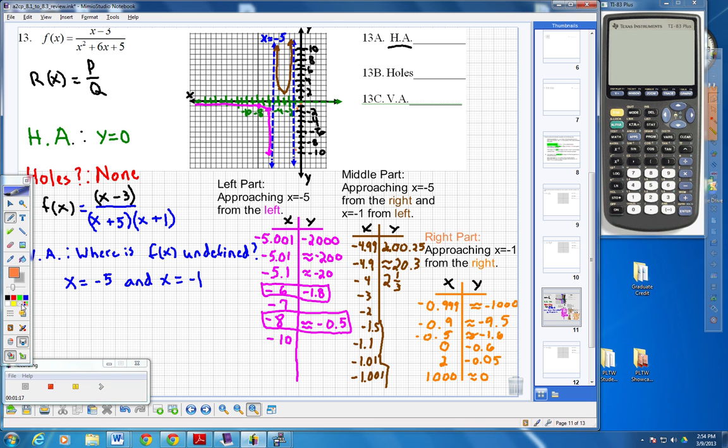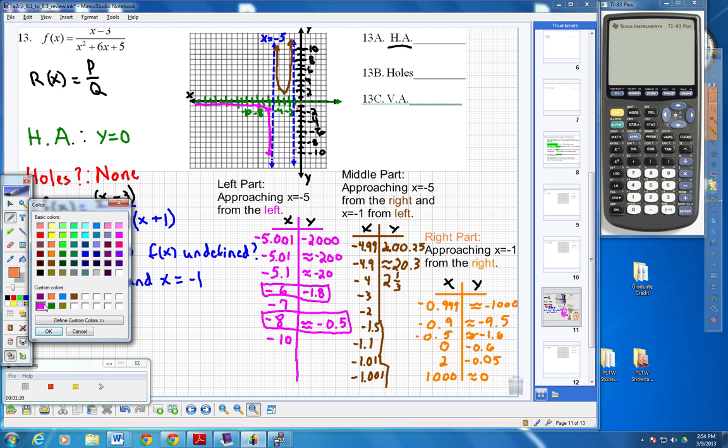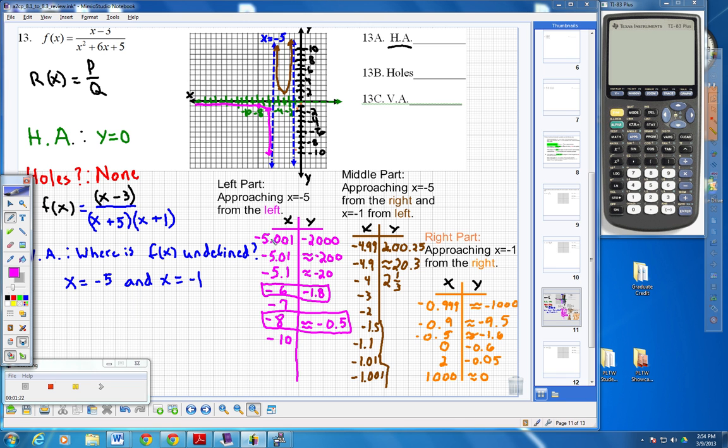Let's go ahead and talk first about the left part and why I chose these values. I obtained these values simply by going to my graphing calculator. On my home screen, I first want to make sure that my table is set, so I go to the table set. I make sure that the independent variable is on ask, because I want the calculator to ask me what to put in for that x variable. My dependent variable, my y variable, is going to be on auto. I want my calculator to calculate that for me.